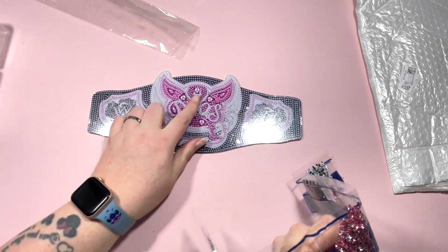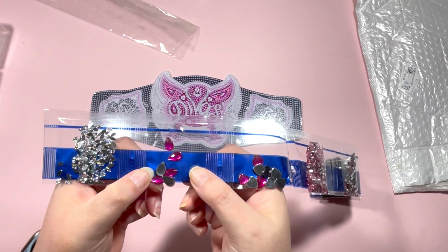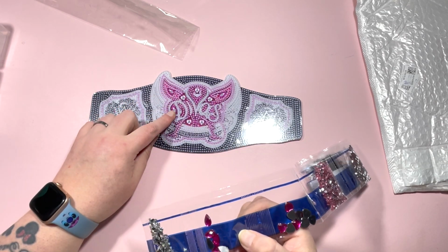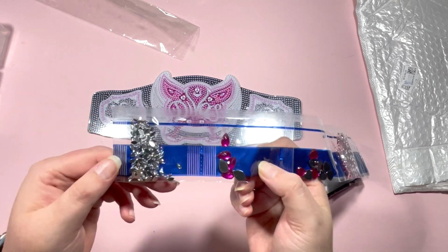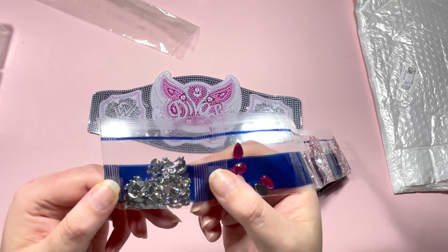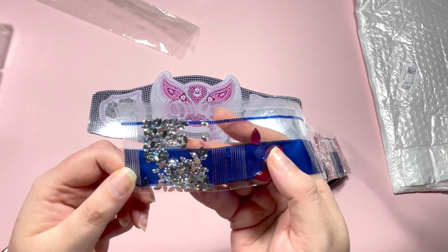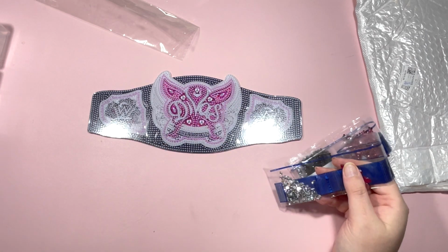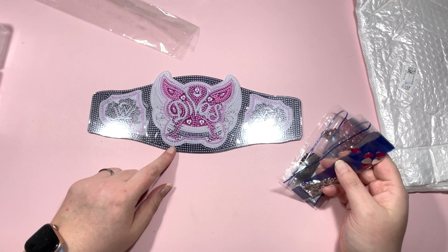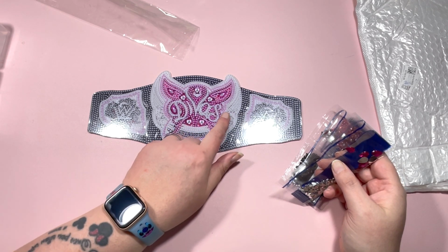And where are those going to go? So those are on the middle of the belt here. Then we have some teardrops, and there's 3 of those on the belt. And then we have these marquees with an AB coating by the looks of things. Just standard clear with an AB coating. And those are going to go, I'm not sure, C. Where is C? So that's in the middle of the belt here as well. So just some accents around here.